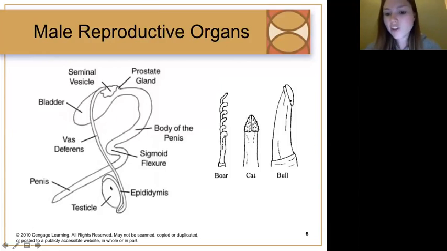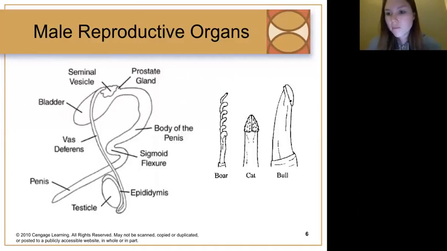And just to show you some differences in different livestock species, here are some pictures on the right. You have a bull, a ram, and a boar. I did not know until I went to college that boars looked like that. I thought it was kind of interesting. And so the pig, the sow, her cervix is actually kind of curvy like that too.